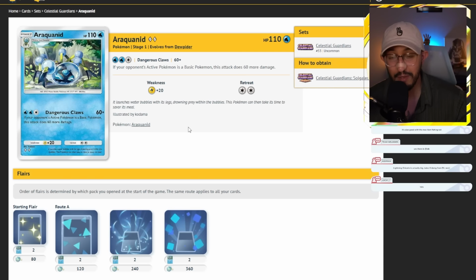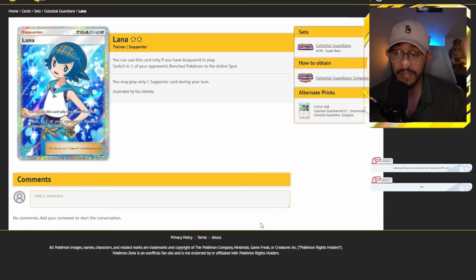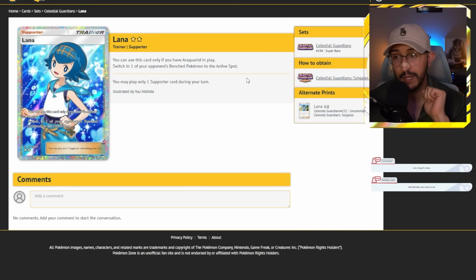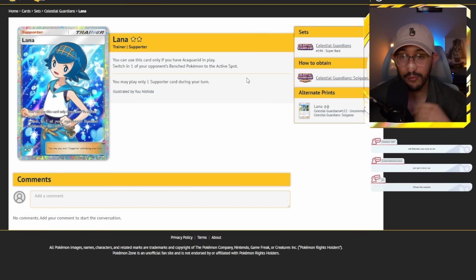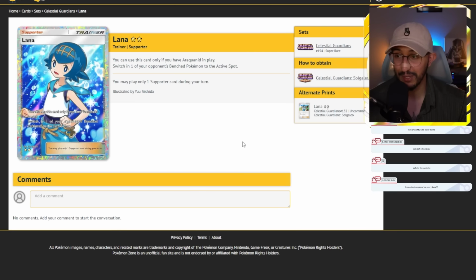However, this thing is going to be insanely busted because of Lana right here. You can only use this card if you have an Araquanid in play, meaning in your active or in your bench. Okay, switch in one of your opponent's bench Pokemon to the active spot. It doesn't say your opponent chooses, which means you get to choose. Doesn't matter if they're full HP. Doesn't matter if they have 10 HP. As long as you have Araquanid in play somewhere on the board, it could be in the corner all by itself. This card is going to be insane. And because of that, I am so excited to build this deck.